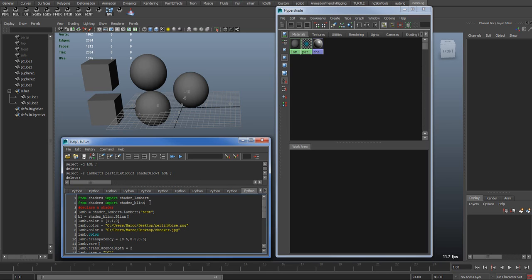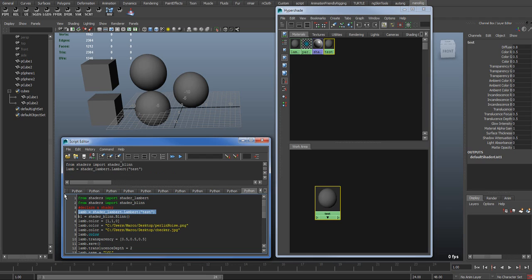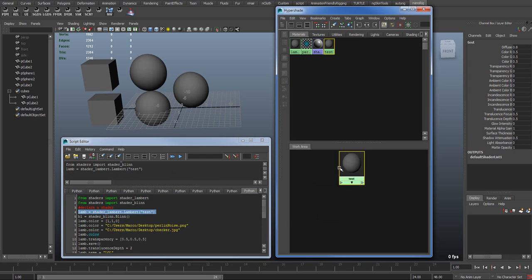So the first step is of course from our library to declare a shader class. Right now we have two different available shaders, a Lambert and a Blinn. Those are Python classes. It's not a Maya shader, it's a pure Python class. So if we import those and create a Lambert, a Maya shader is also created, and I'm going to tell you already, and you will see that later, the Python class and the shader are automatically synced between each other.